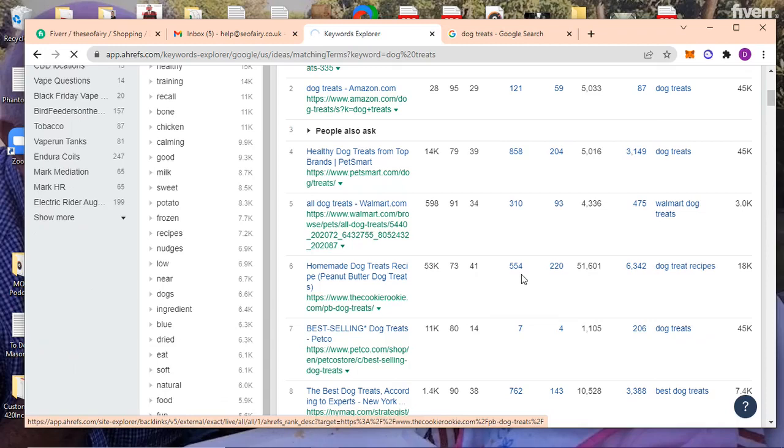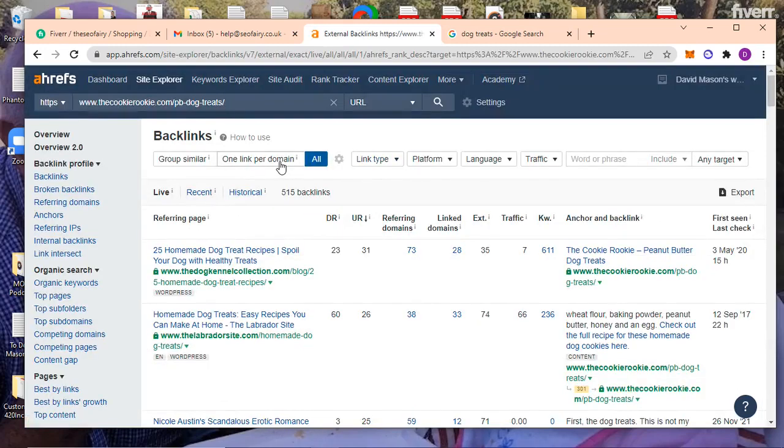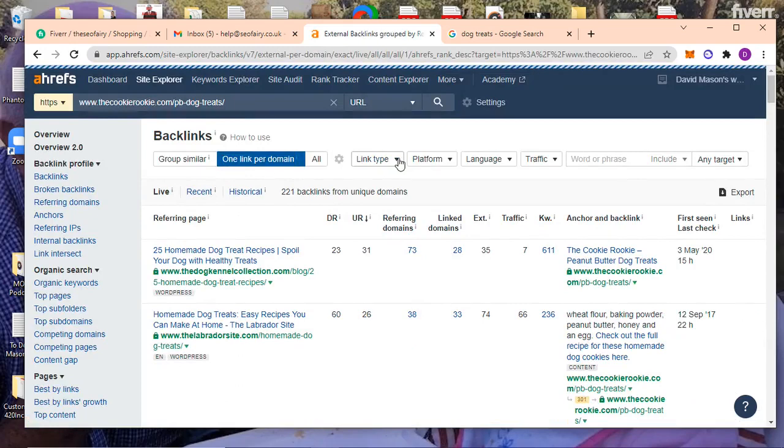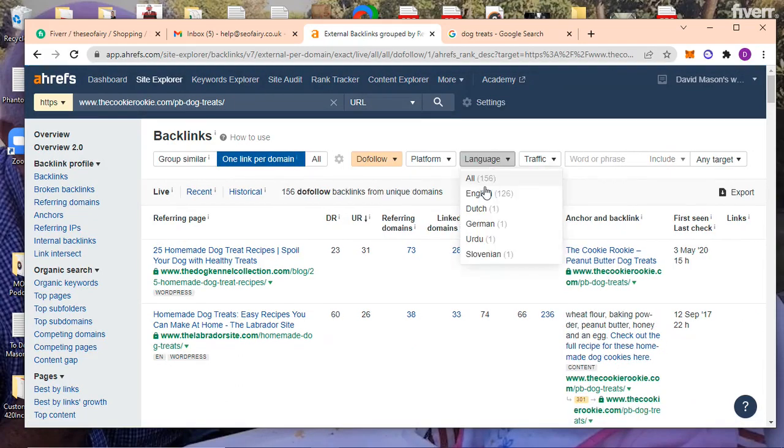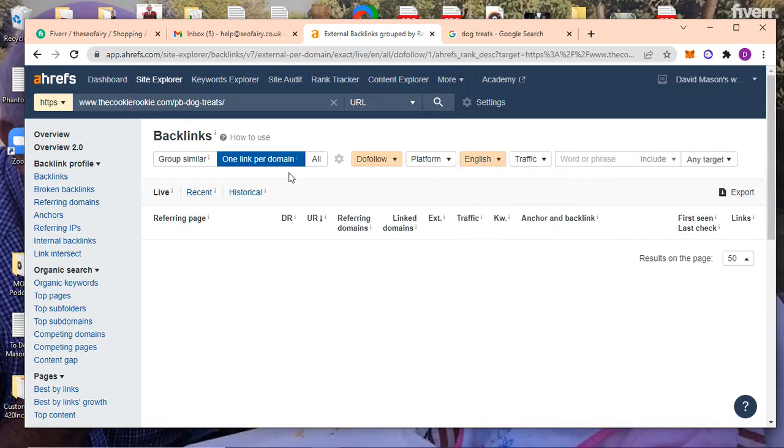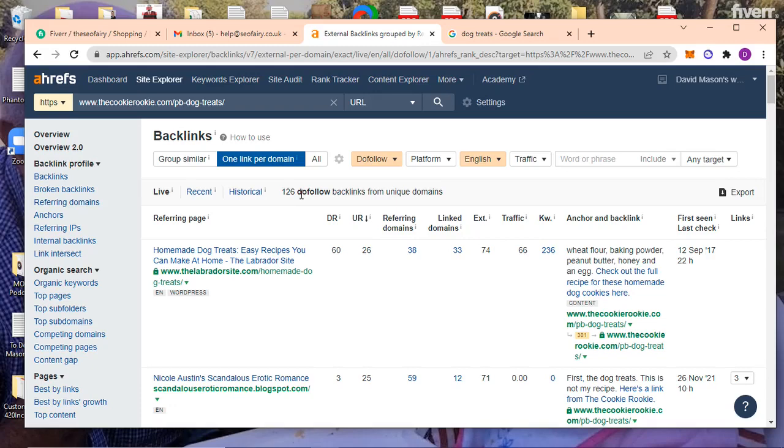One link per domain. Do follow. So from their 550 links, actually they've only got 126 English-speaking links that send any SEO value that are unique, because a lot of them repeat.